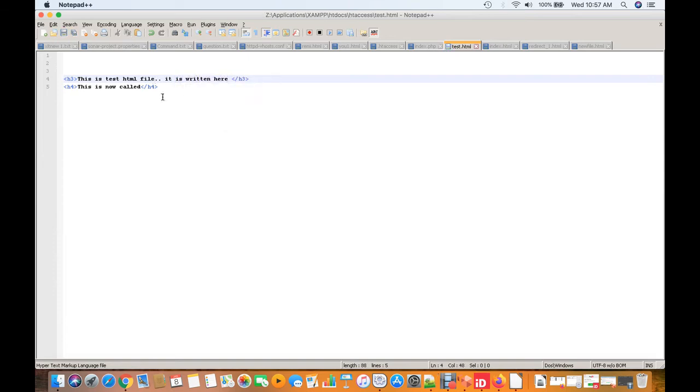Now I have made some changes in test.html so that you will feel that something is happening. So you can see it is written here, it is reflecting here. Earlier this local URL was pointing to index.html. Right now this URL is pointing to another default file, which is test.html.